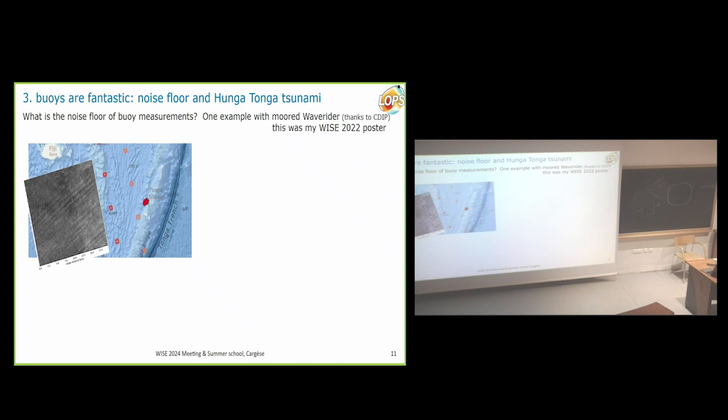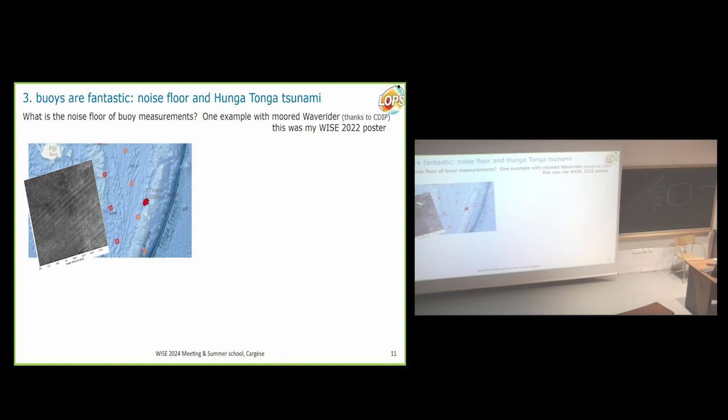Another case, just to show you that buoys are fantastic. This actually started with a tweet about the Hunga Tonga observation, and somebody looked up the Ifremer archive of all the SAR images and found that example. And these big crests here you see are the tsunami from the Hunga Tonga that exploded 2 years ago in that place. That imagette is from here, and so it's traveled something like a couple hundred kilometers.